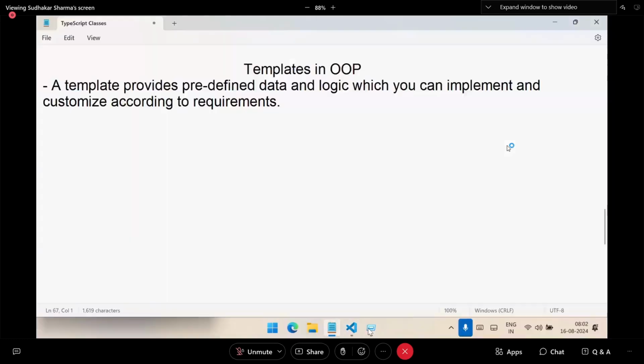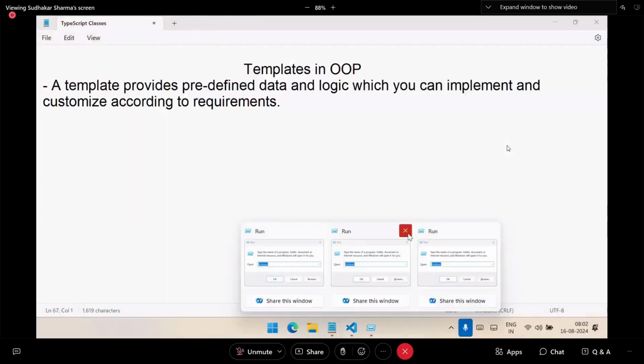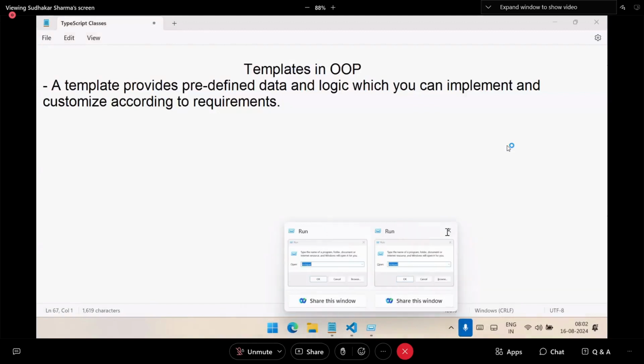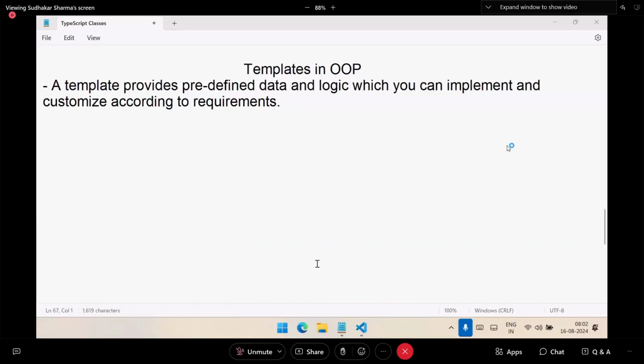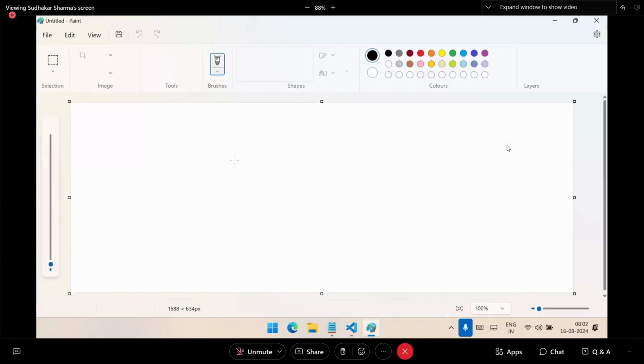So in a real time environment, what are the different types of projects usually we have?